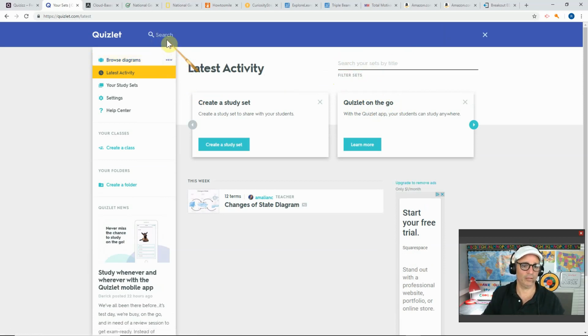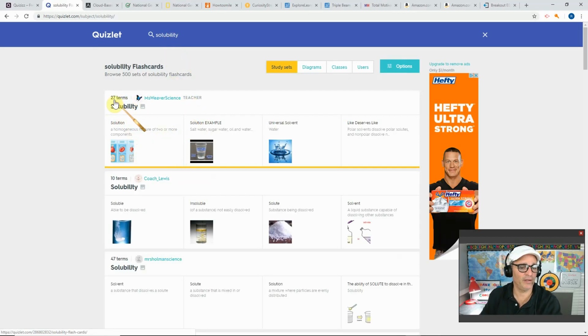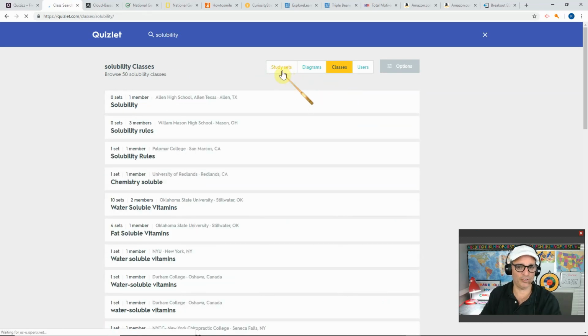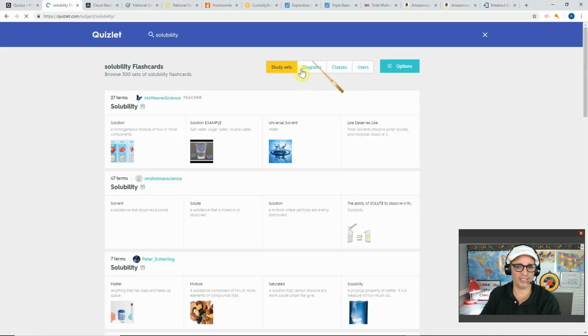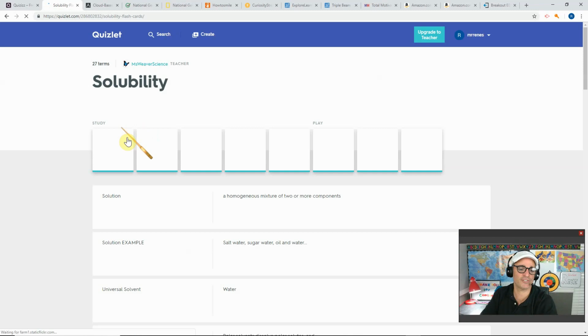Oh, sorry. Solubility. Let's look for the study sets. These are the study sets, because you also have diagrams and full classes that you can use. But I oftentimes use only study sets and diagrams. So let's go to solubility here. This is a study set for solubility.